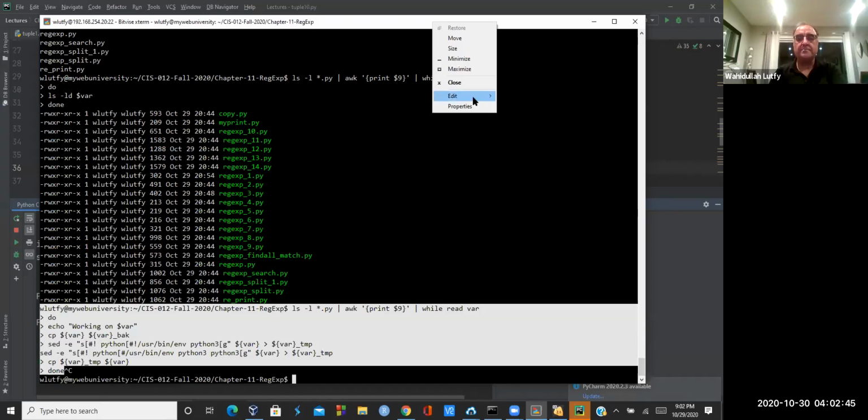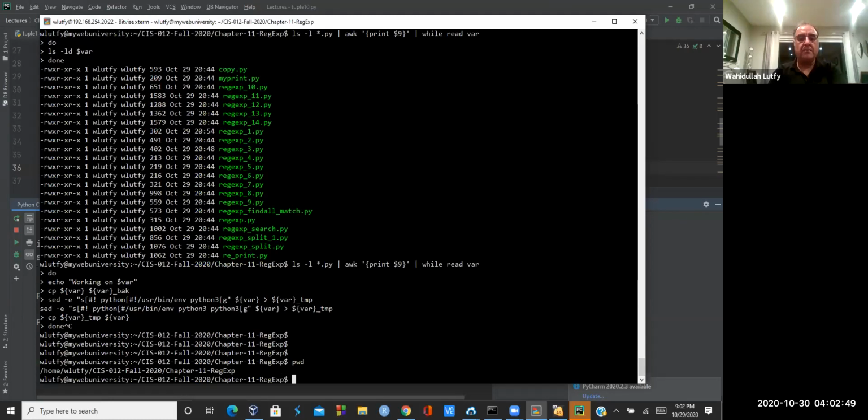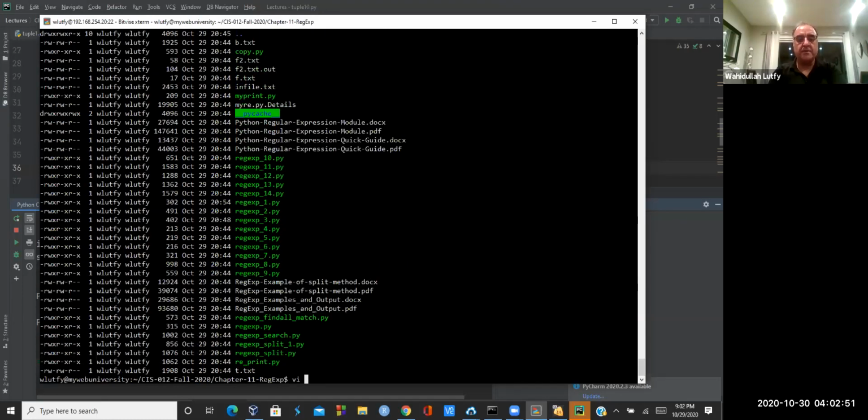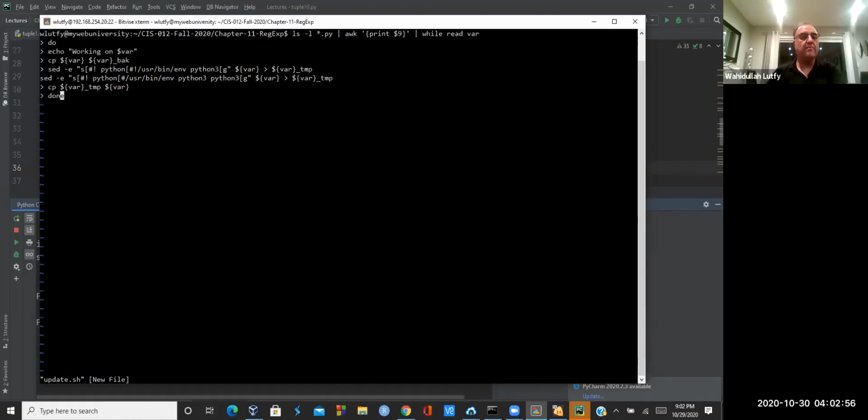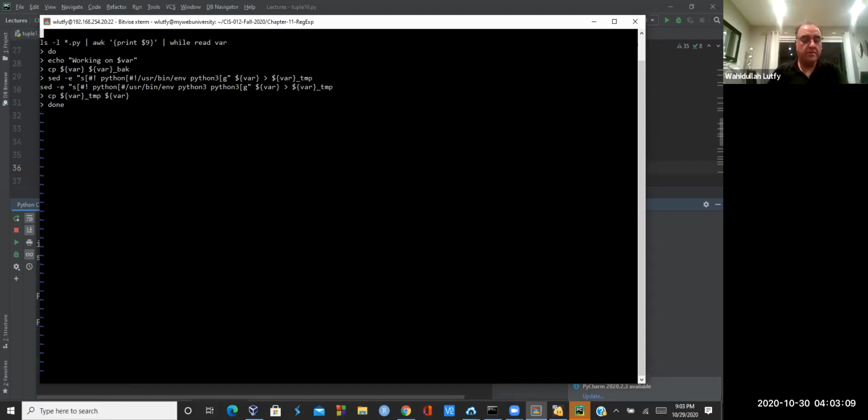But let's say I'm writing here, I'm going to say vi update.sh. And then I just put this line, but get rid of all these lines here. So I get rid of all of this. And then here I'm going to put shebang /usr/bin/env bash.